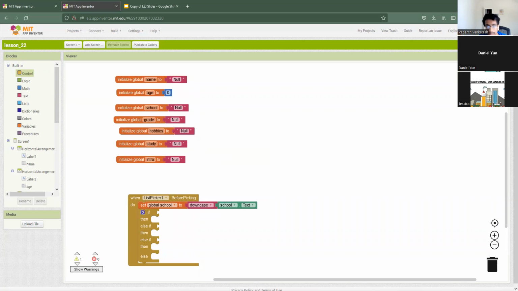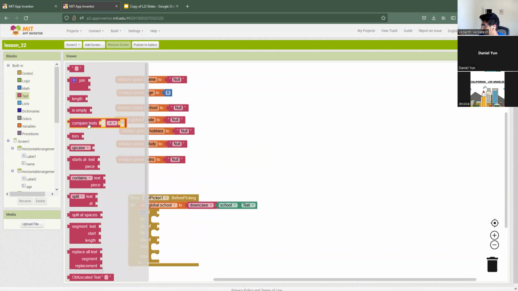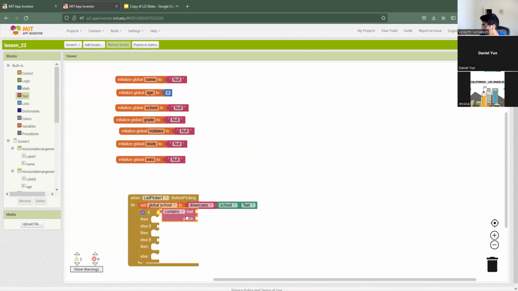Okay. So now if contains text, find the exact one. If contains the text, get global school. So if it contains whatever is in this school variable, then we have got to do something.